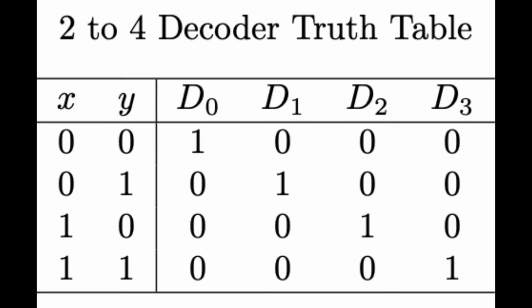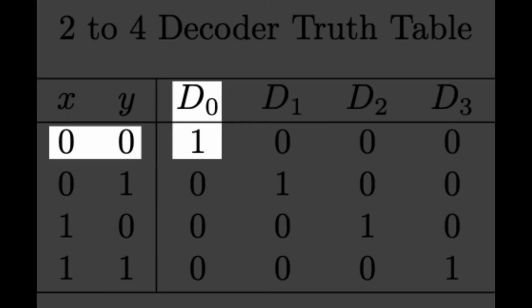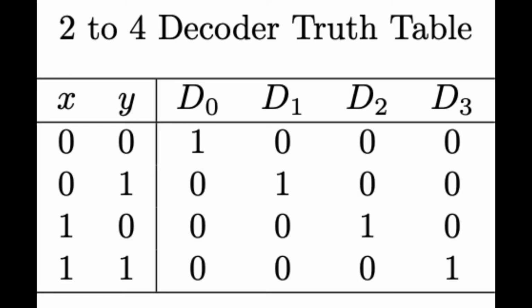So we will look at the truth table for the decoder. It's actually a relatively simple pattern that you can detect here. These are actually 4 truth tables condensed into one. They all share the same input, X and Y, going through the classical binary sequence 0, 1, 2, 3. Then we have 4 output lines, D0, D1, D2, and D3. And when X and Y are both 0, then D0 is 1, and all others are 0. So only one output line is active at any given time, and which one it is depends exactly on the bit pattern of X and Y.